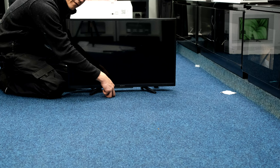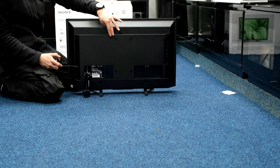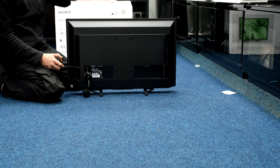Looking at the back, it's got a pretty stupid V mount on because it's not square, so it makes it awkward for some of the arm brackets if you want it across the corner. There are brackets or adapter plates you could maybe use to suit it. But why they do it on quite a few of the Sony TVs, I find it stupid.